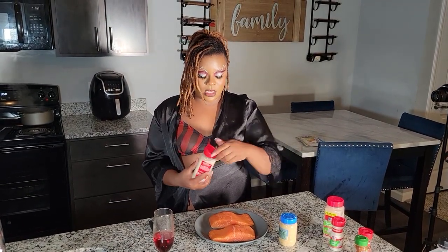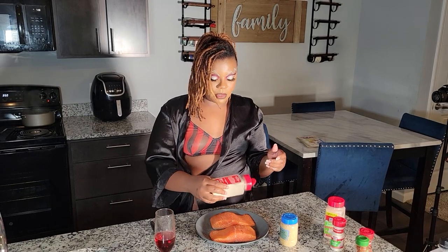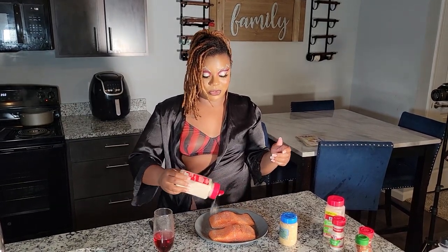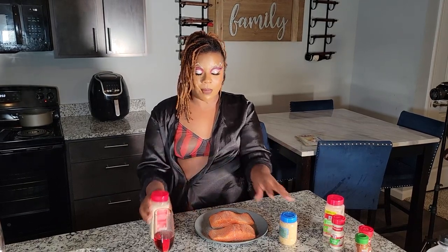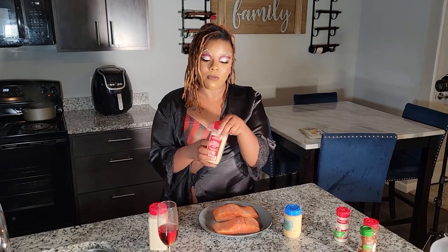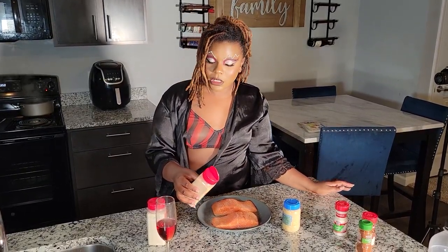I'm going to put the same seasonings all around the salmon, guys, okay? So we're going to start out with the onion powder. I like to put a good generous amount, and pretty much do what you like, okay? I love me some onion powder. I love onion powder, garlic powder, salt, pepper, Cajun, everything. I like my food seasoned. So if I come to your house and you try to cook for me and the food ain't seasoned, I'm going to know, because I like seasoning.